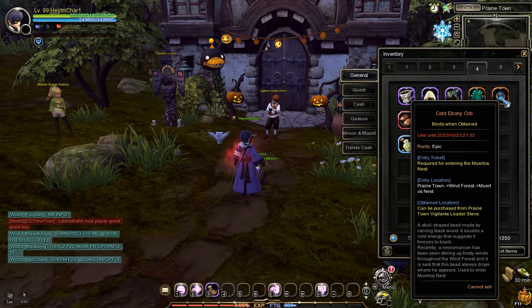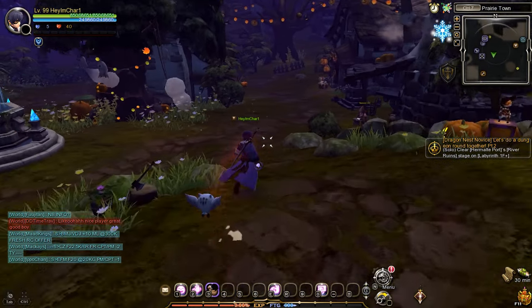Now that we got the second ticket, let's find again the ticket agent NPC, and go to Mana Ridge Village.